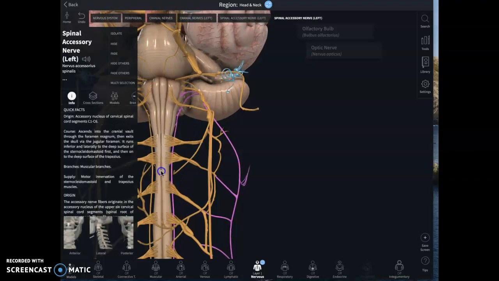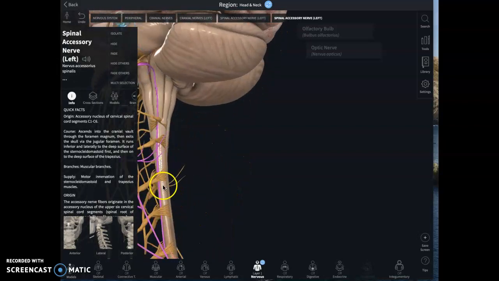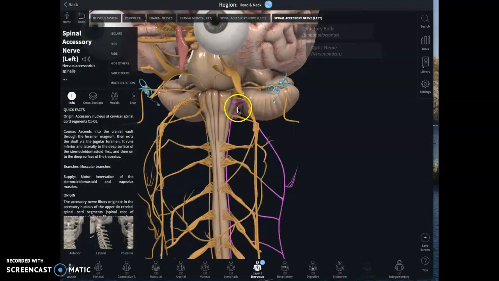Notice it's coming off the spinal cord. Look at that. In the spine lecture, we learned the spinal nerves come off the posterior and anterior roots and make the spinal nerve. This thing is coming off the lateral surface of the cervical spine, but because it has this one little branch coming off the brainstem, it's considered a cranial nerve. It's called the accessory nerve. Now this website's calling it the spinal accessory nerve. This is definitely the spinal accessory nerve. This is included in our nerves. It messes up our numbering system, but I have to include it.